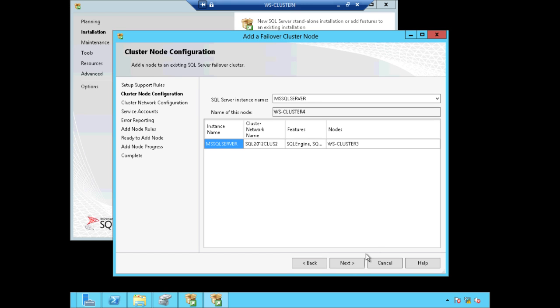Notice that it already sees the instance name. It's running on my existing Windows Server Failover cluster. The cluster network name is SQL 2012 Clus 2. So all this is doing is simply adding WS Cluster 4 to the existing cluster.